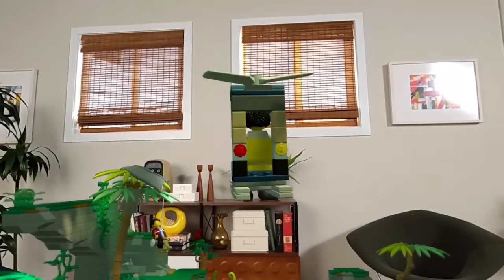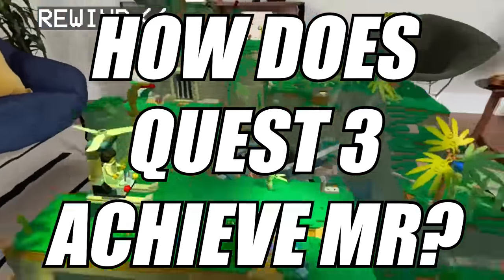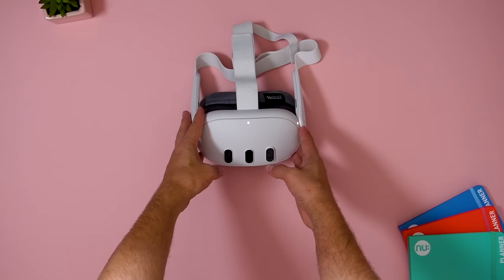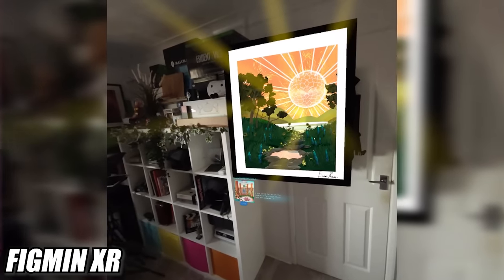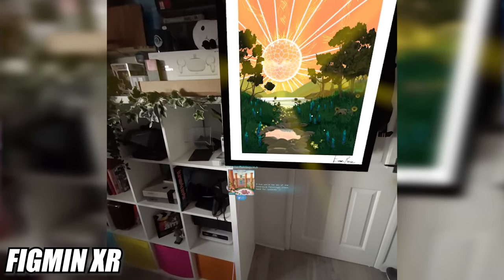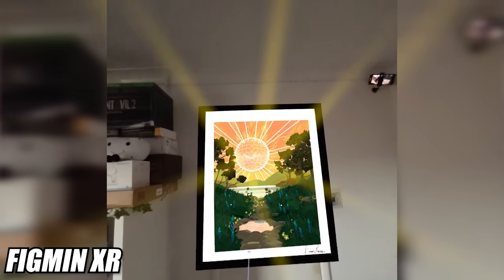So starting off with the question, how does Quest 3 achieve mixed reality? You would have noticed three black panels on the front of this device. In here are two RGB cameras on the left and the right. There is then a depth sensor in the center. The two RGB cameras create a video feed to inside of the headset in real time, so you get to see full color pass-through in 3D of your actual environment, the real world.